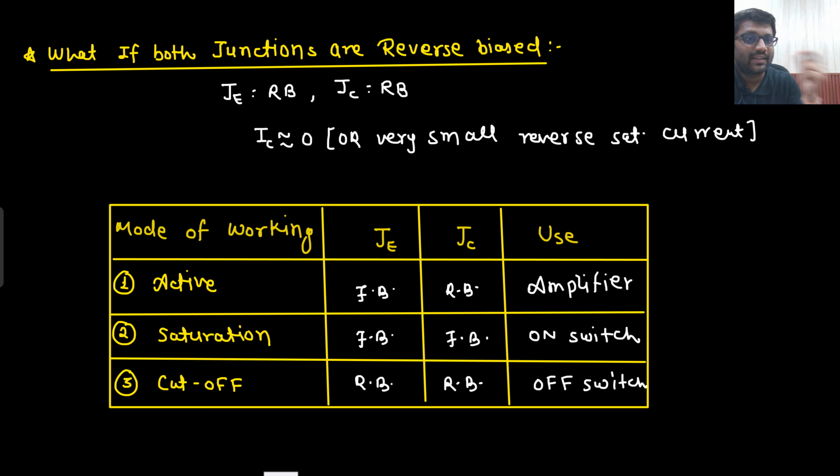Why it is known as transistor, I will tell you everything. The name transistor came into action for this particular thing only. BJT was not made for switching. On switch, off switch, we were already able to achieve with a PN junction. BJT was made for amplification, and based on this only the BJT name is given. Bipolar, you already know, holes and electrons both conduct the current. That's why it is bipolar. But why transistor? Transistor is nothing but transfer plus resistor. We will talk about it, don't worry.